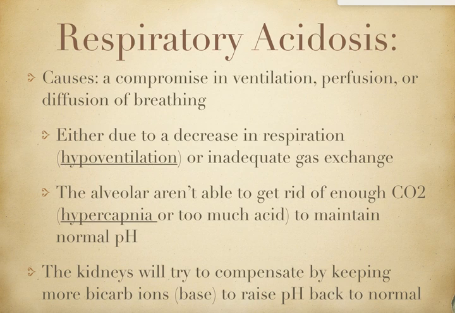The PaCO2 is going to be greater than 45. The PaO2 is going to be low. And the bicarb levels are going to vary depending on how long the acidosis has been going on. We're going to look at the chest x-ray to look for conditions like COPD, pneumonia, pneumothoraxes, or pulmonary edema. And potassium levels. Your potassium level is going to be high because potassium is leaving the cells. And we're also going to do a drug screening for these patients.